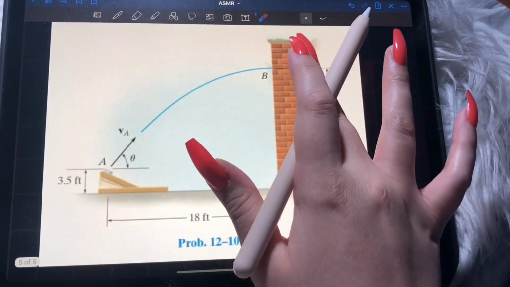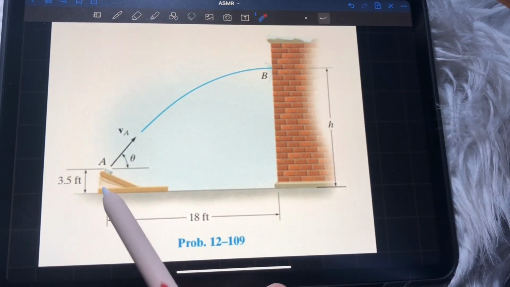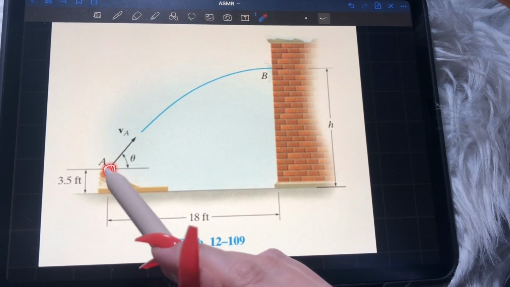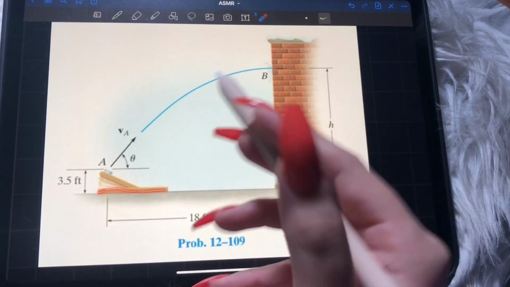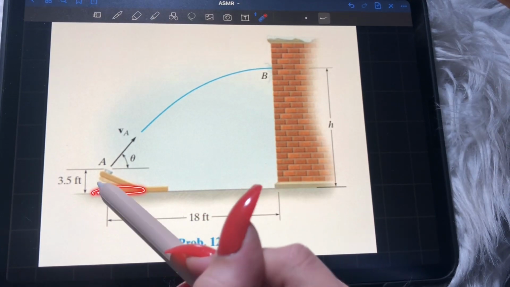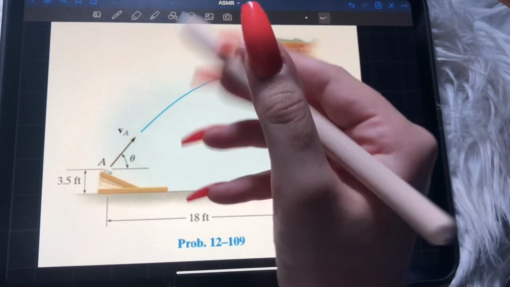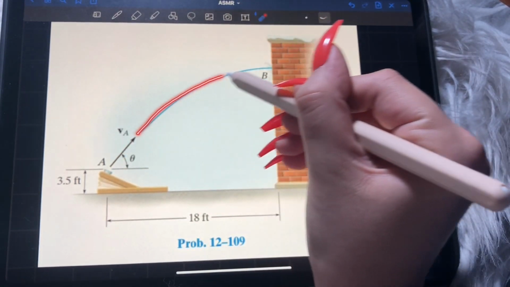And then they give a picture. So as you can see, this is like the ball, and it's being launched on this thing, and it was right here, and now it went a little bit up to launch it this way. So it launches the ball, and this is its trajectory.